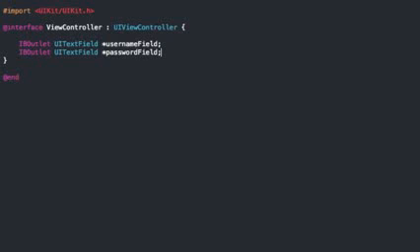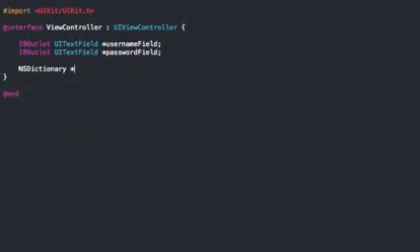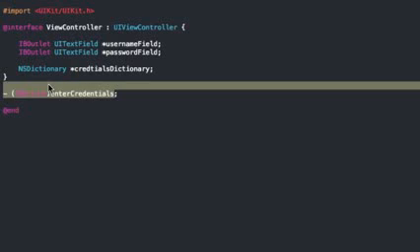And then we're also going to need a dictionary. Now this is what we're going to be using to manage the usernames and passwords. I'm just going to call this a credentials dictionary. I'll explain more what exactly that is later, once we get into the implementation. Now we're going to need a button action. We're just going to do enter credentials. So that's going to be our code for checking the credentials.